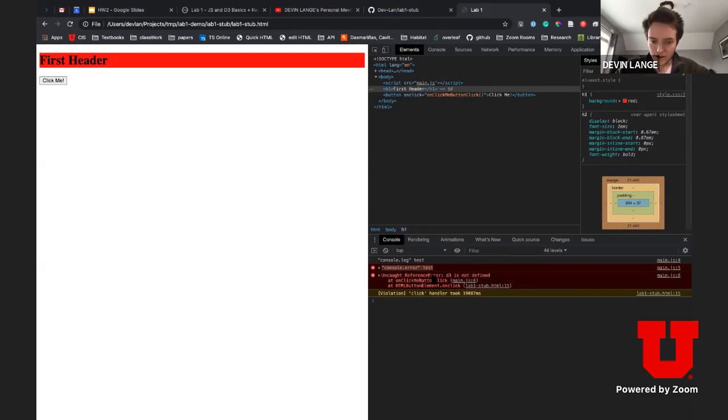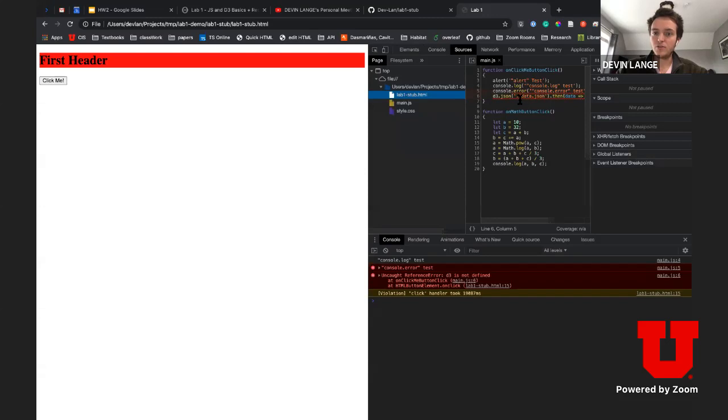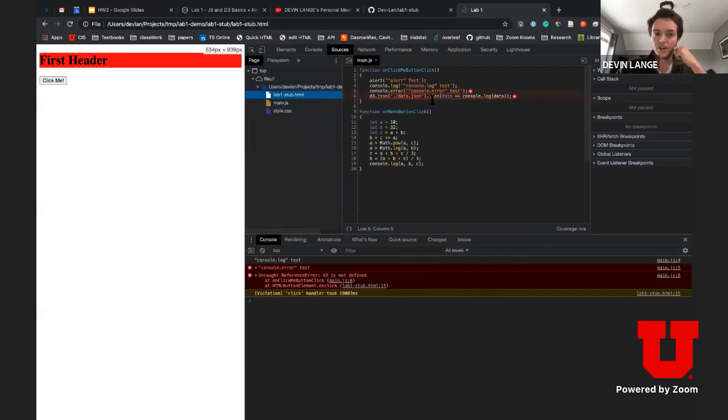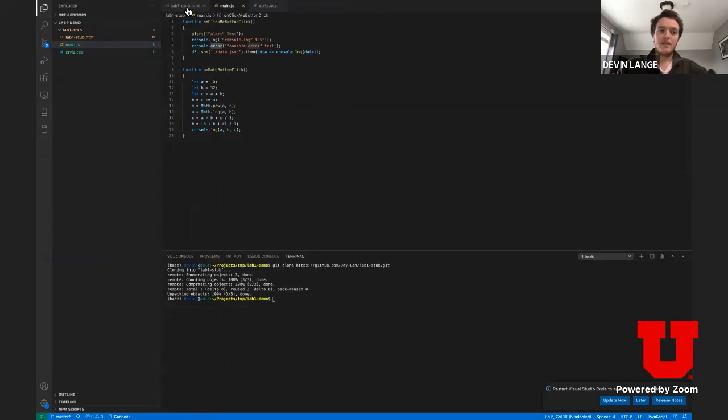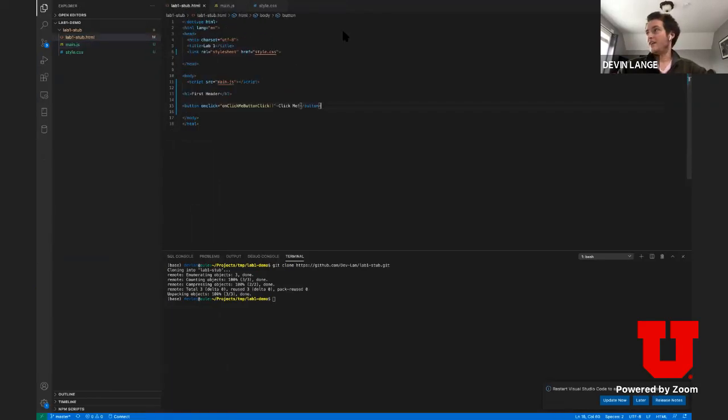So we can see that this happens on main.js on line 6, and if we click here, it actually goes directly to that line in the sources tab of your debugging window. So if I open this up a little bit more, we can see it's this line, and it's telling us that D3 is not defined. Okay, and the reason for that is I don't have it added to the HTML file yet.